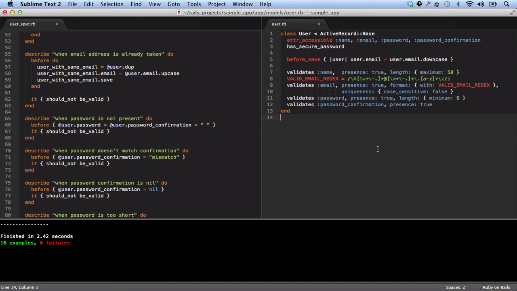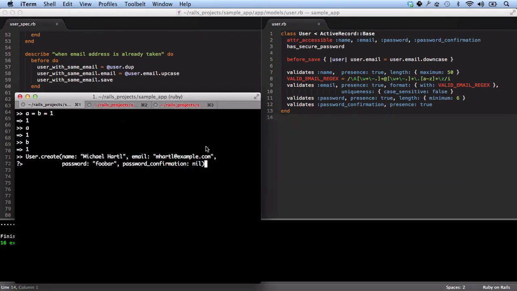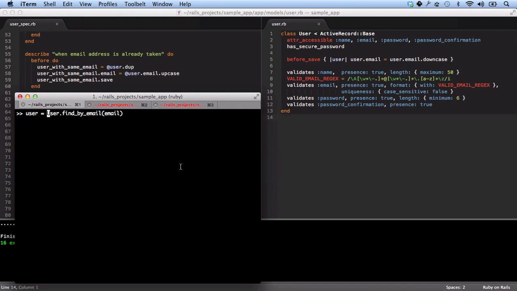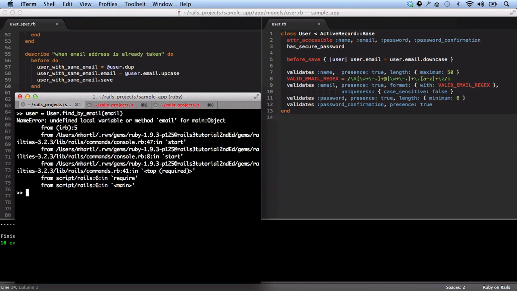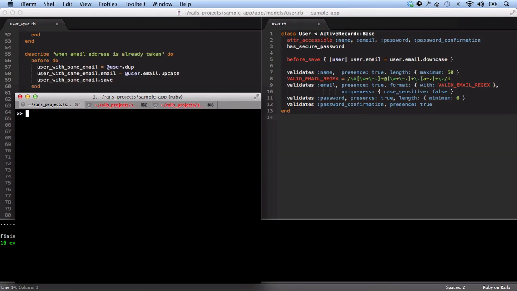All right, now we're ready to start building the authentication machinery. Let's get a sense of how we're going to do this. I'm just going to type some things at the command line. I don't actually want to create a user here. I'm just going to Control-C out of that. So later on in the tutorial, the way we're going to retrieve users from the database is like this. So we're going to have some email address, and we're going to use find by email. I'm going to assign that to a user variable. Of course, this isn't going to work right now, but I'm just going to hit return and pretend like we have a valid user. And the way we're going to identify the current logged in user of our application is using a variable called current_user, with an underscore.